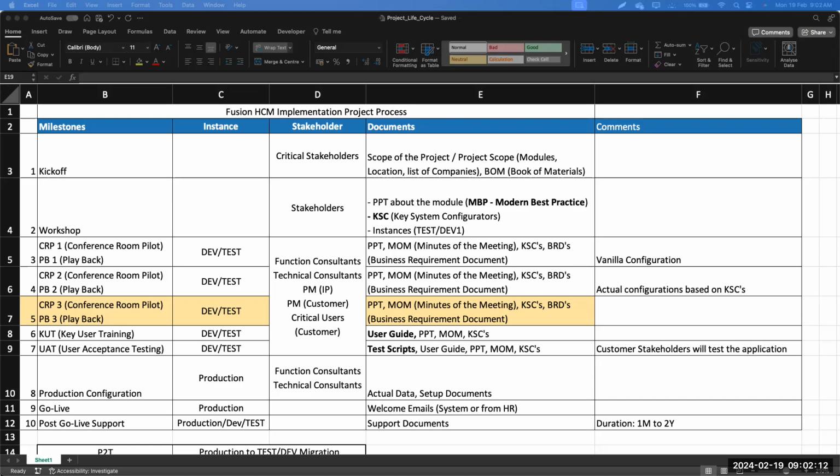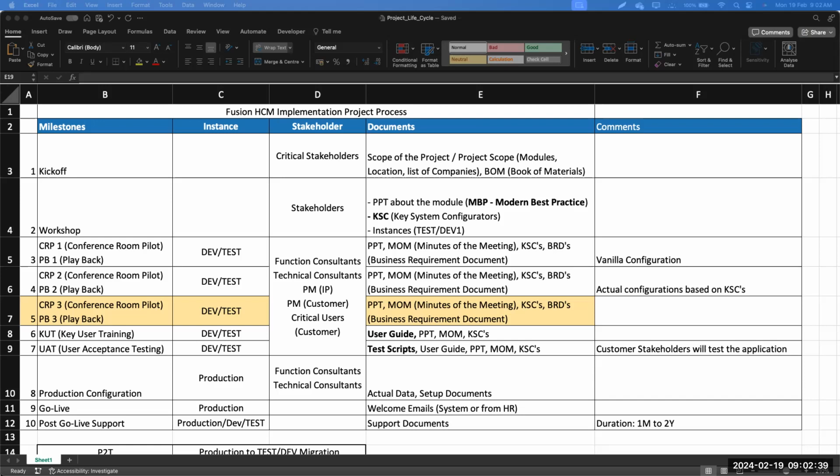Once you understand the pain points, giving them an effective solution is easier. Whether you're doing an in-house implementation or you're from an implementation partner doing an implementation for a customer, you would definitely be coordinating with your customer stakeholders. The stakeholders would definitely be involved.